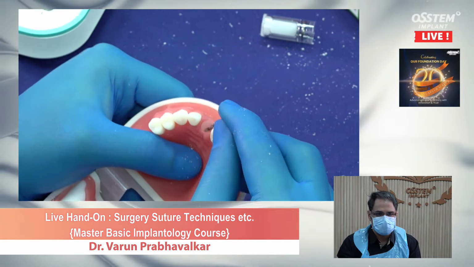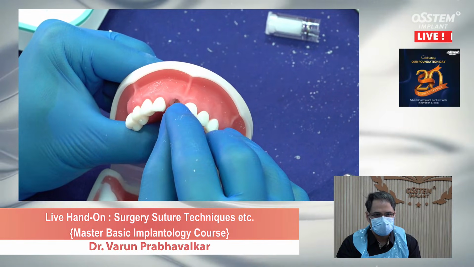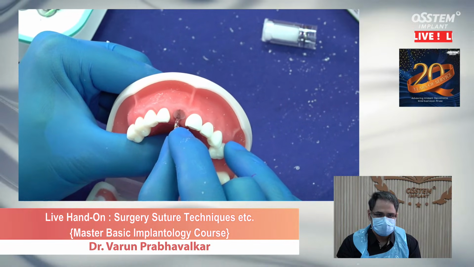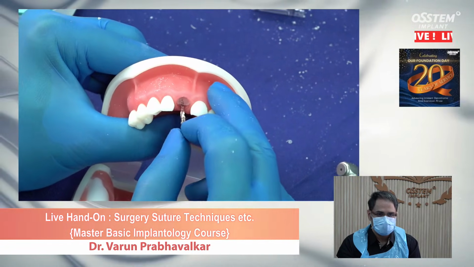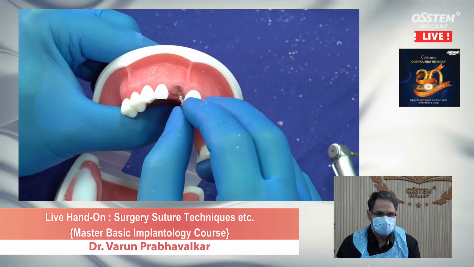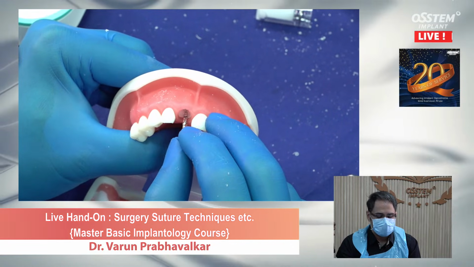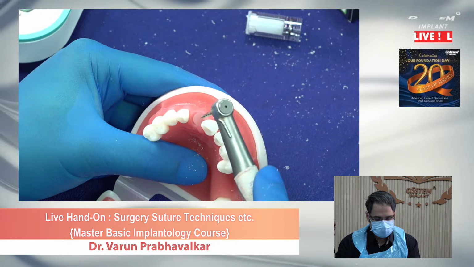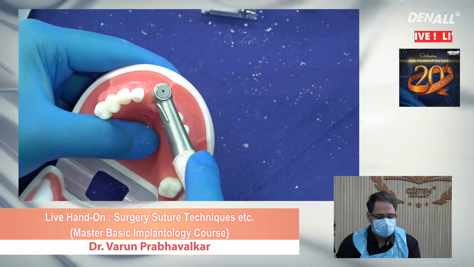In anterior region, our implant placement or the platform should come more palatally. Why should it come more palatally? Because tendency of human bone resorption is always buccal. So we are going to lose the buccal bone first. So as much as you can stay away from the buccal side, it's always good for you from aesthetic point of view as well. So we are going to engage the palatal region, okay, and we are going to try to place an implant over there.